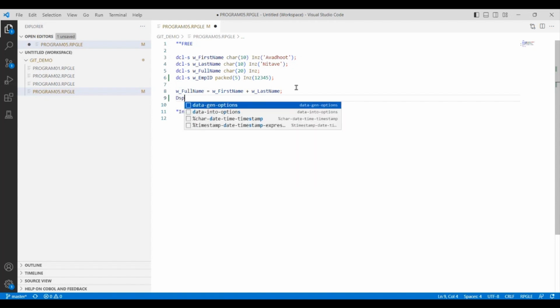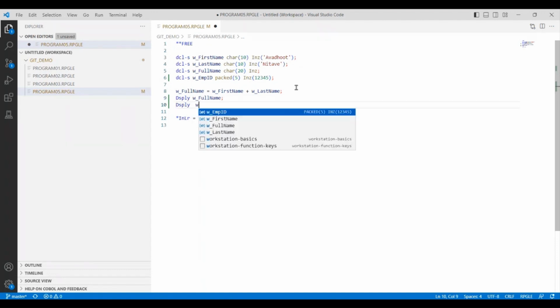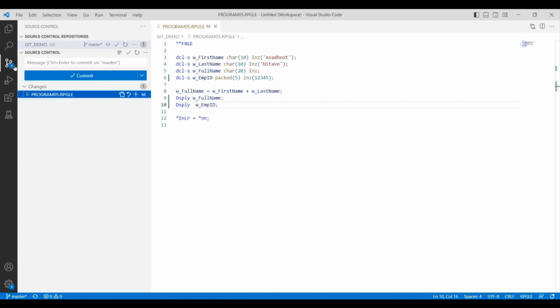And I want to display both of these. And I'm saving this.